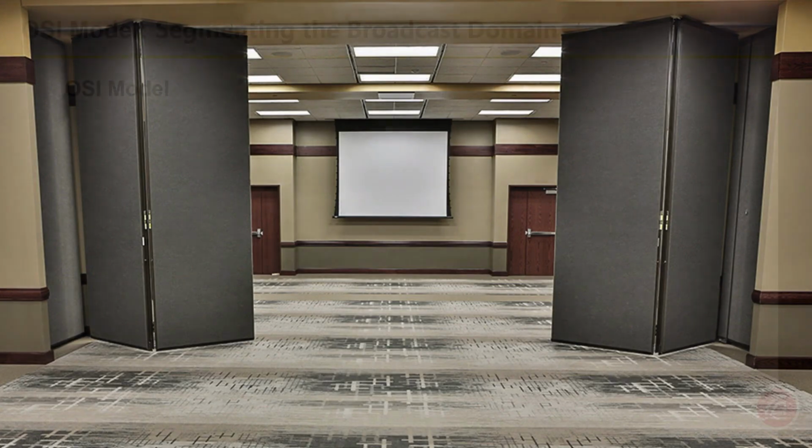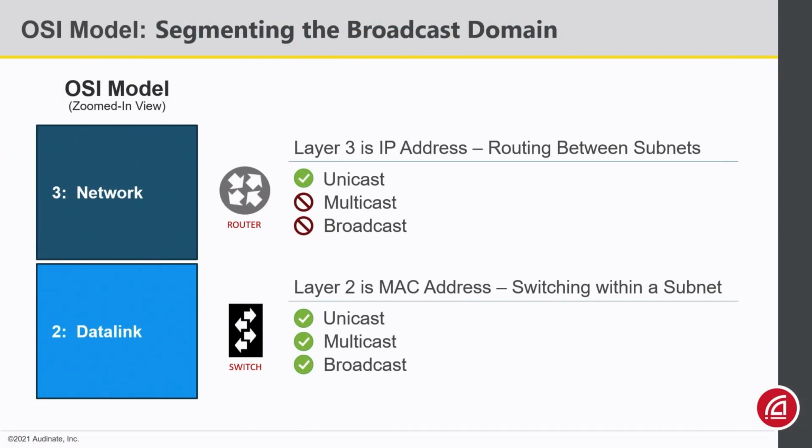Well, if you think about it for a while, you'll say it gives us privacy and it cuts down on noise between the rooms, right? I'm not going to get distracted by the meeting that's going on next door. Now I think we're on to something. So you'll remember that the layer 2 space can use multicast and broadcast, but layer 3 only uses unicast, right?